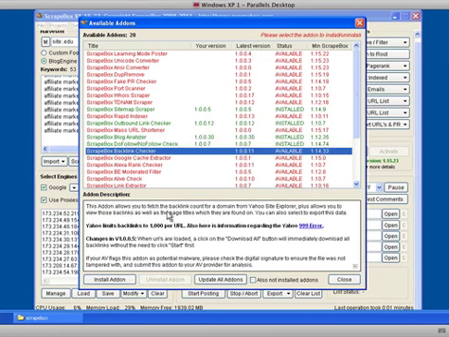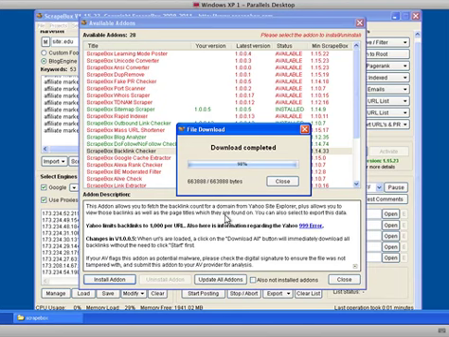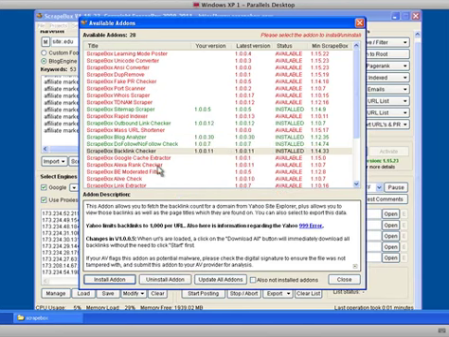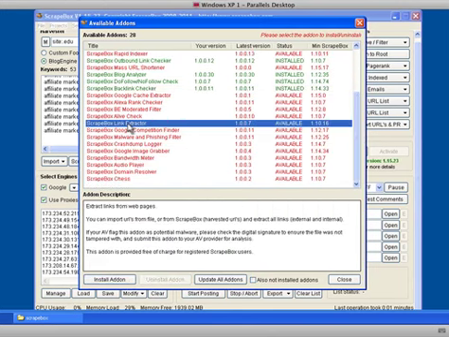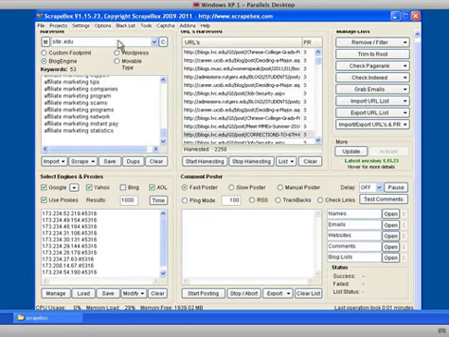Backlink checker, and there's a description down here on the bottom. This add-on allows you to fetch the backlink count for a domain from Yahoo Site Explorer, blah, blah, blah. Alright, so we're going to want to install this. You see they download pretty quick and install pretty quick. I think that's probably about all I'm going to do here. The link extractor, let's see, I don't really use that all that much, but there are a ton of these that you can download, and they're always putting new ones in. We're going to close this up for now, and if you go in here, all these new things are available.